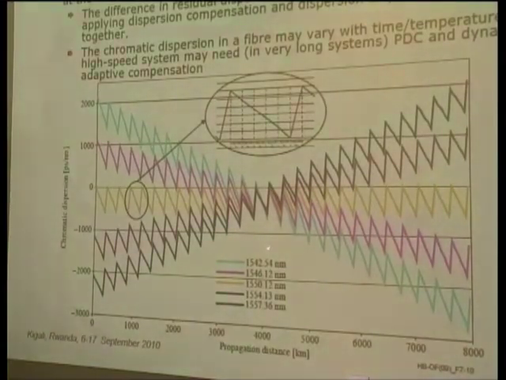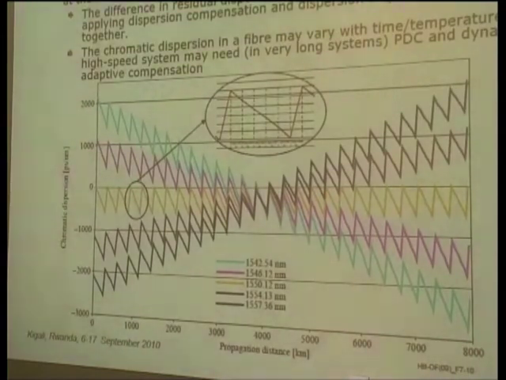This zigzag means that this is the dispersion by the transmission fiber, but you can place a compensator to reduce the accumulated dispersion value to zero. And again, transmission fiber, and again, compensation. You can see such a shape of dispersion value along the transmission distance. And you can transmit a signal, and in total, zero dispersion. That means no waveform degradation along the distance by using such a dispersion compensator.